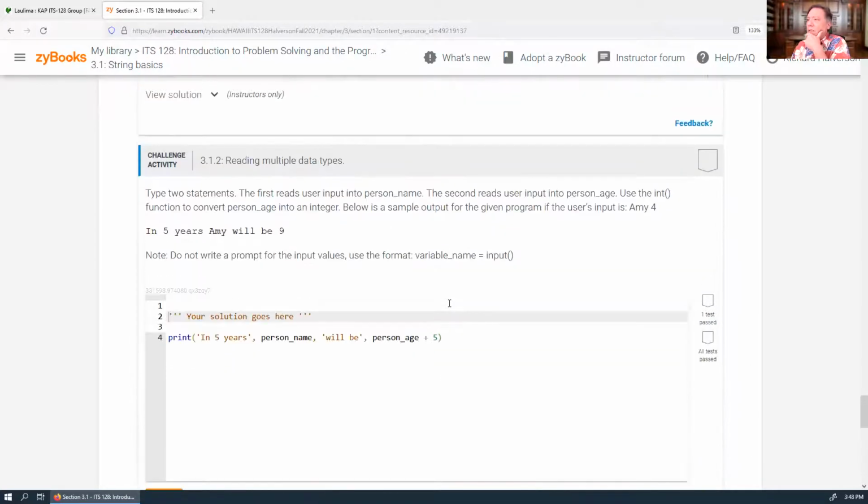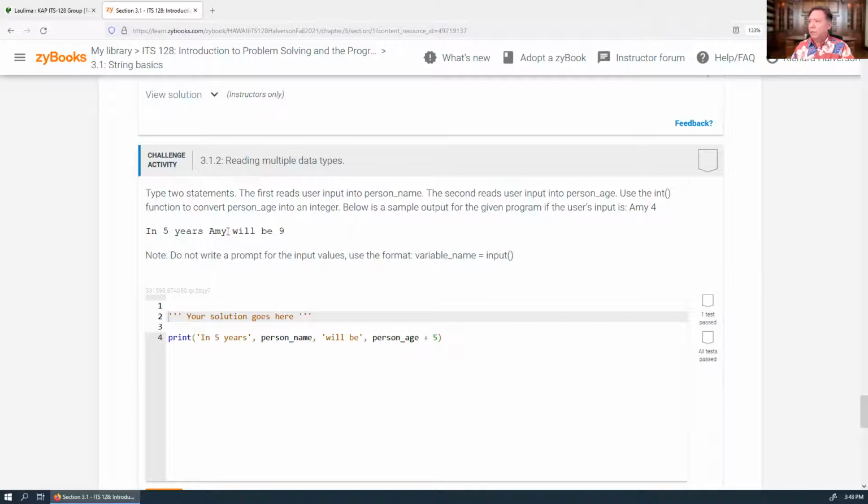All right, what's this challenge activity? Reading multiple data types. Do not write a prompt for input values. It wants you just to do this with no prompt in between the parentheses.